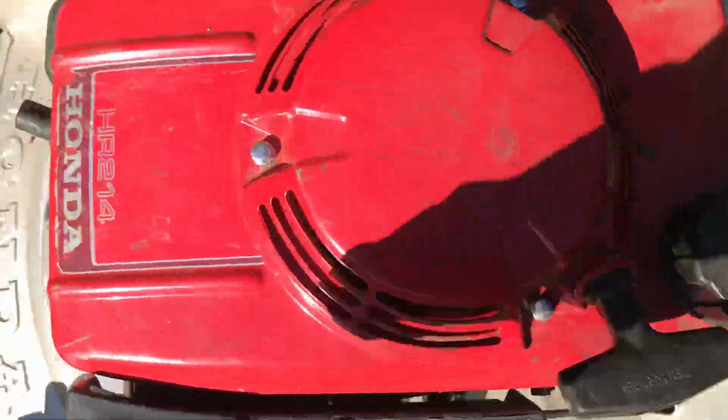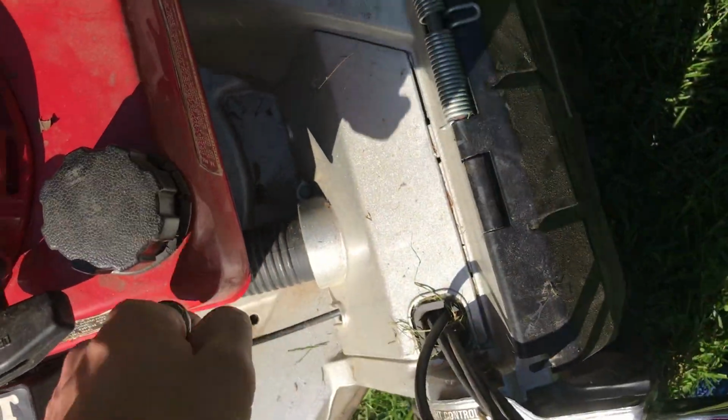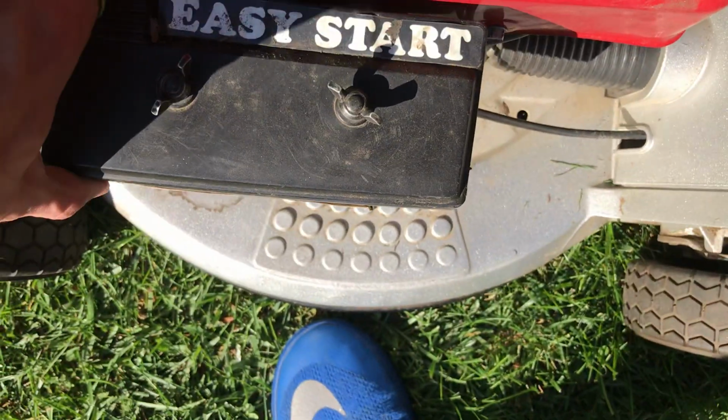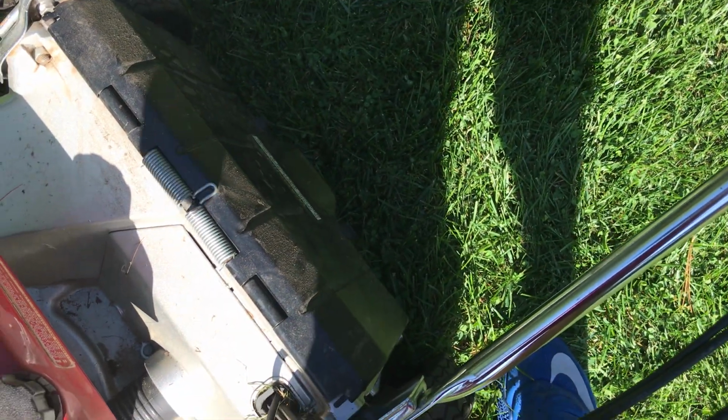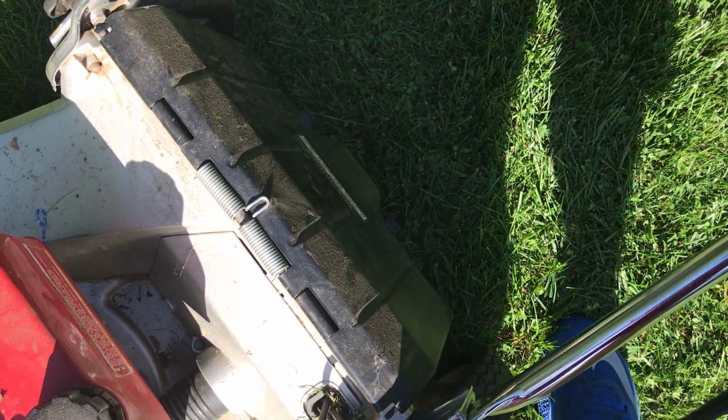I really like this lawnmower because it's all metal, as you can see. Even the top is metal. The only thing that's plastic on here is the air filter box, but it's actually a good quality plastic though. And also this bag. Also this bag door here is metal too, as you can see.